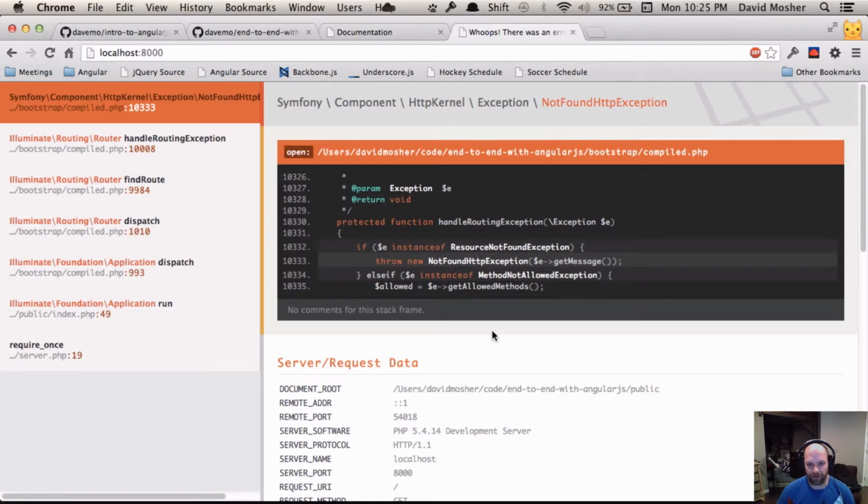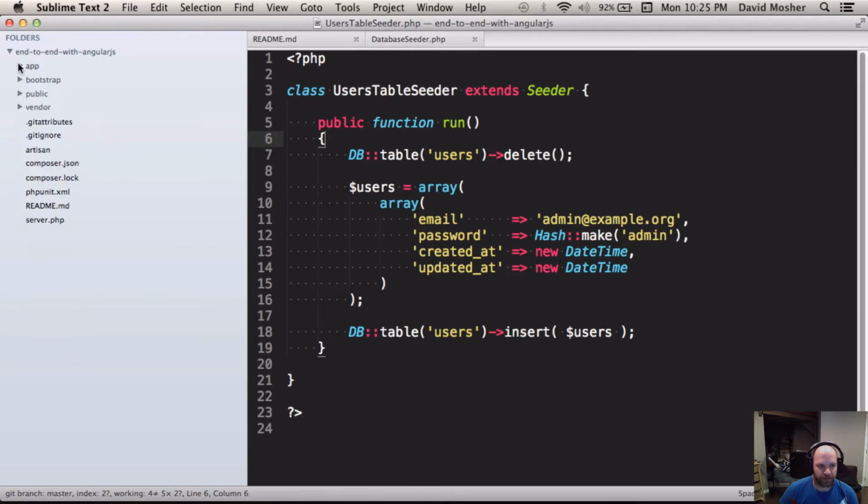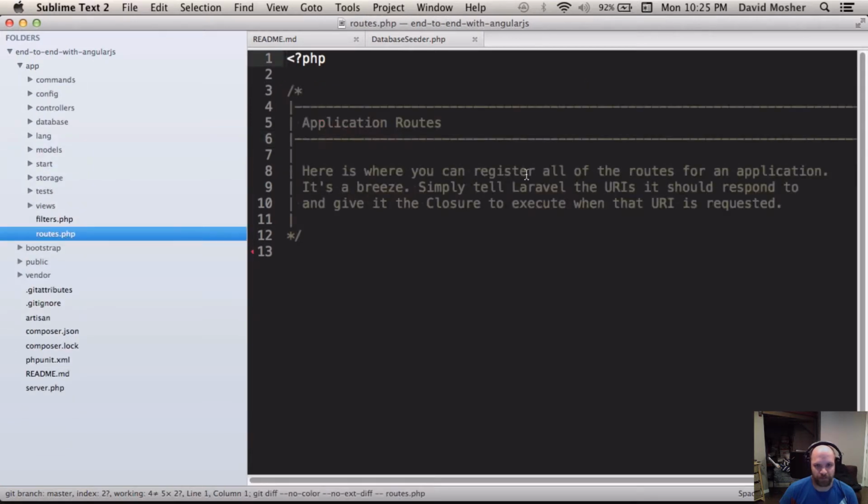All right, let's run the server again and reload. And I think I'm probably missing the root level controller. If you're familiar with other MVC frameworks like Rails, there's a routes file that controls everything. The first thing we want to do is add a route to serve up the content from the first tutorial, which is basically the static markup for the index.html page and the app.js file and those CSS files. So let's do that.